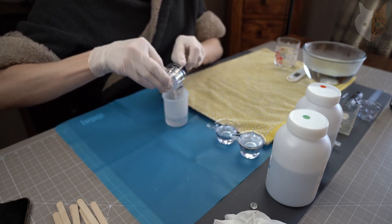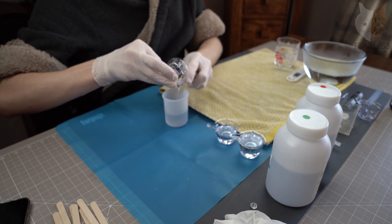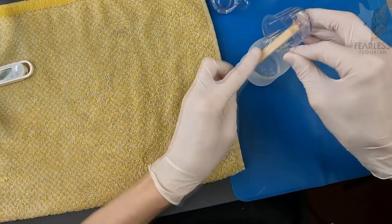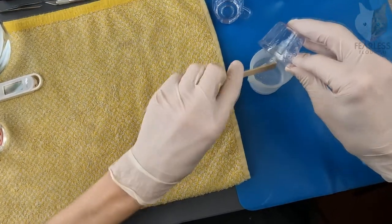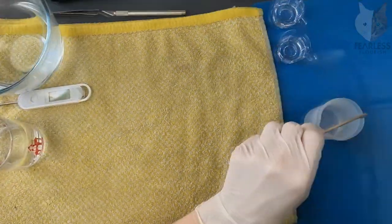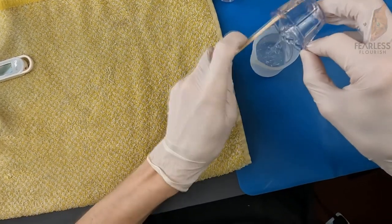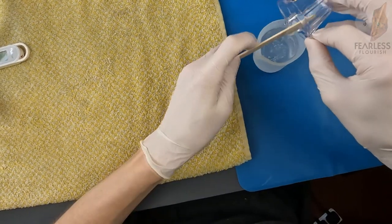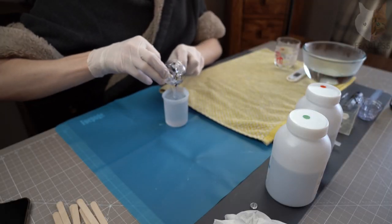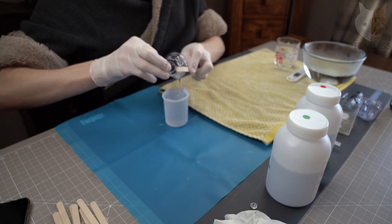We'll add all the same kind first. This is the resin. Now I will do another test after this off camera, and I will have it completely clear to see how clear this can get. Nothing in it, no UV resin, just this resin as is. Now it's looking like this will be a better amount. Hopefully I can fit it all in here. It's just going to be enough, thank God. I was thinking I'm going to need to try and find something to put this in.